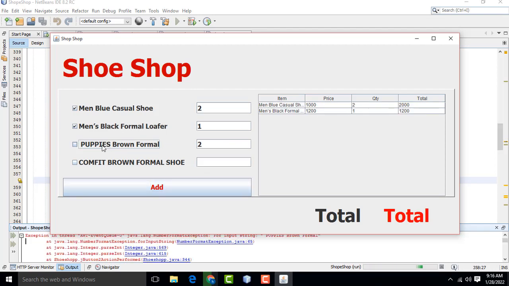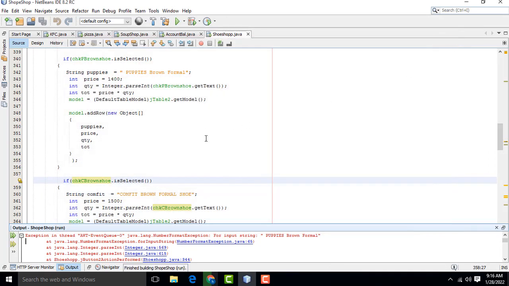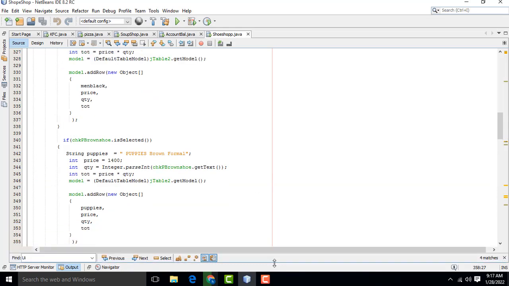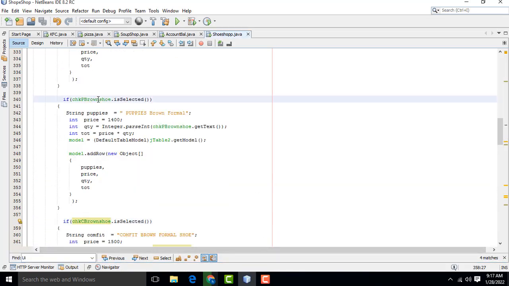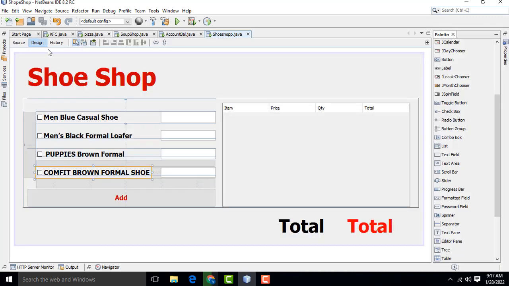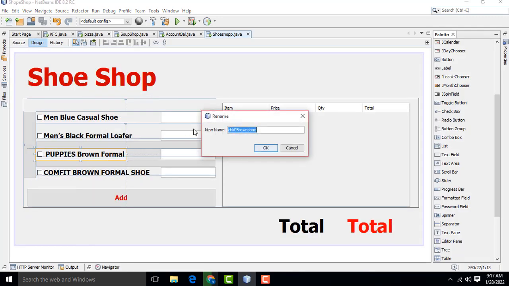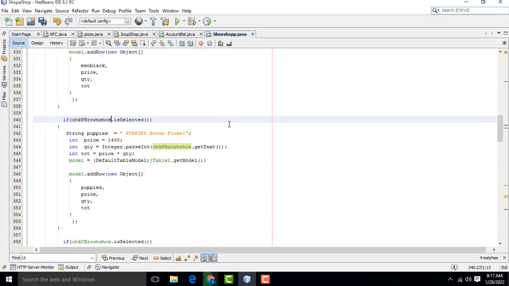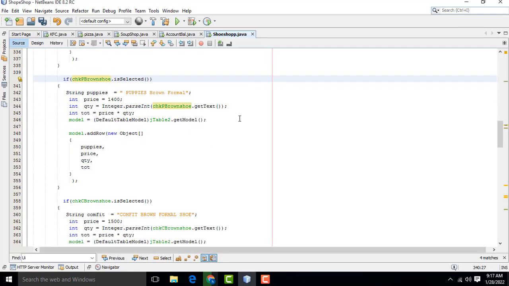This one, why is it not working? Puppy brown form. Okay, to check this one. Okay, the name is okay, so everything is fine.